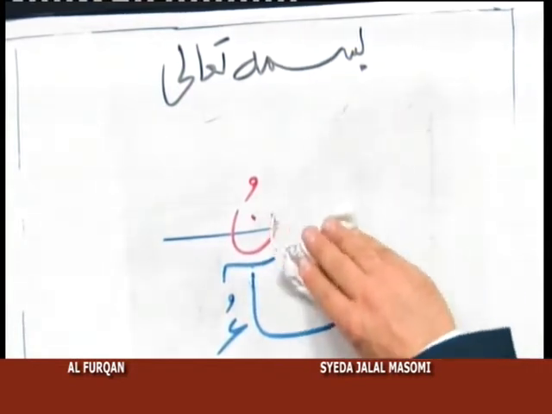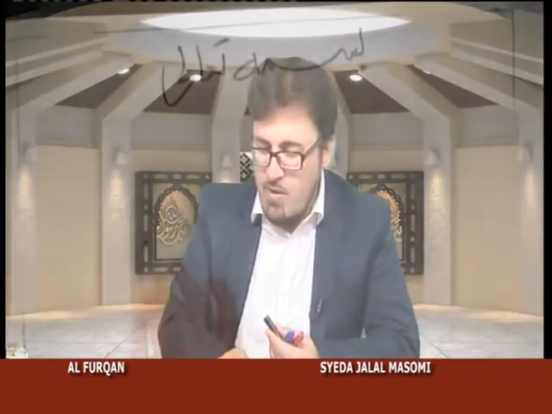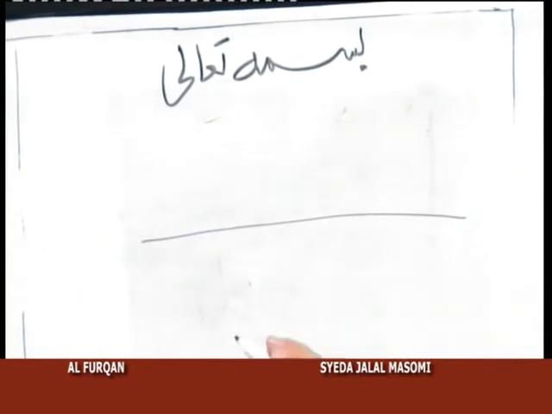Of course, the shape of Hamza, inshallah, we will explain more. And then we go to another letter, that is the letter Ba. That is the second letter in the Arabic language. So dear viewers, you have to find out about this letter and find how we have to write the letter Ba.